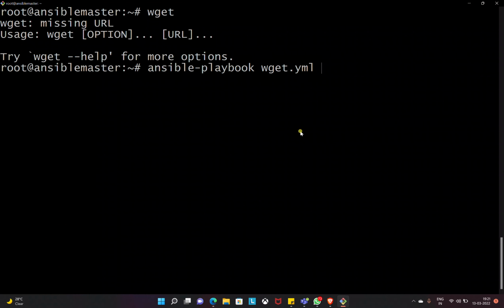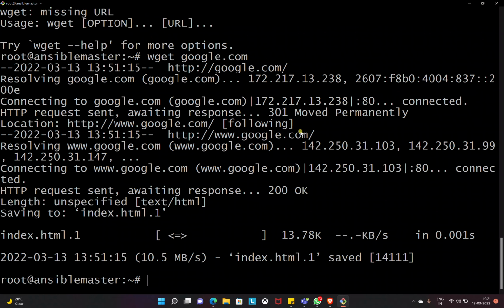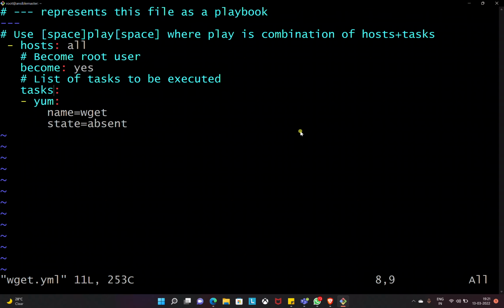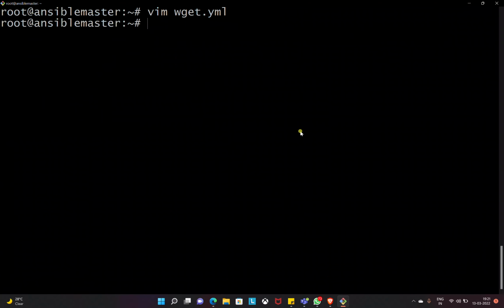So I will mention it. One second. So vim wget.yaml. What I will do, rather than yum, I will use the module apt, which is okay. Now it will work.